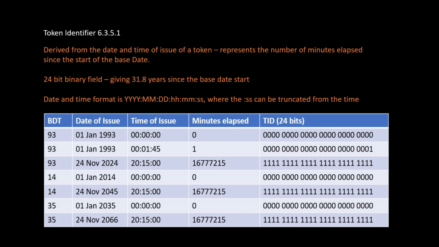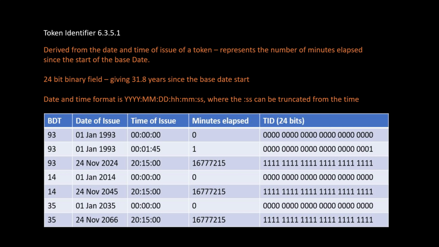The table below shows for different base dates the minutes elapsed and the 24-bit TID field. With 0 minutes elapsed, it's all 0. With 1 minute elapsed, it's 1. And with 16.7 million minutes elapsed, that is corresponding to the end of the base date, 24th of November 2024, it's all ones.